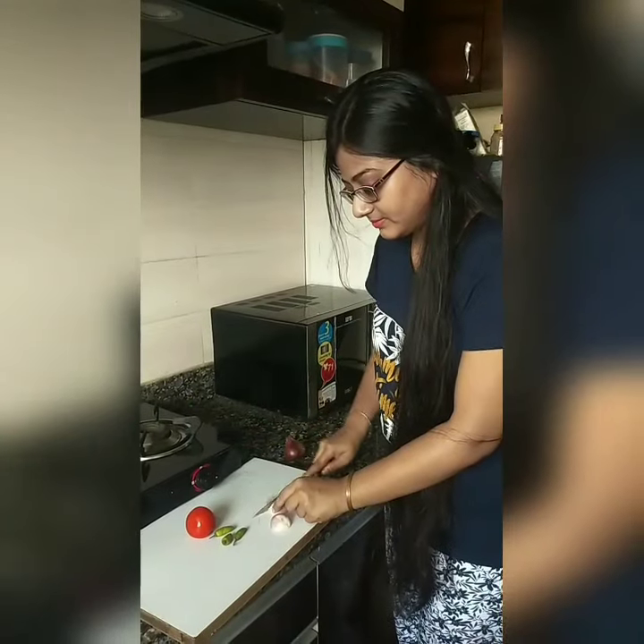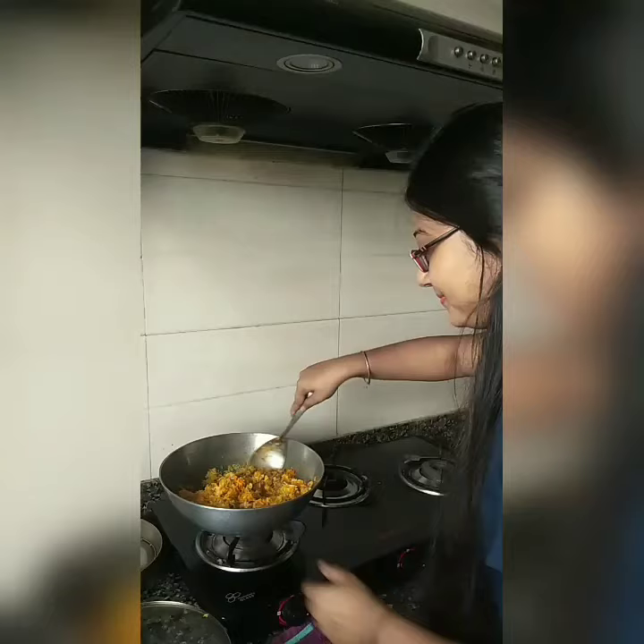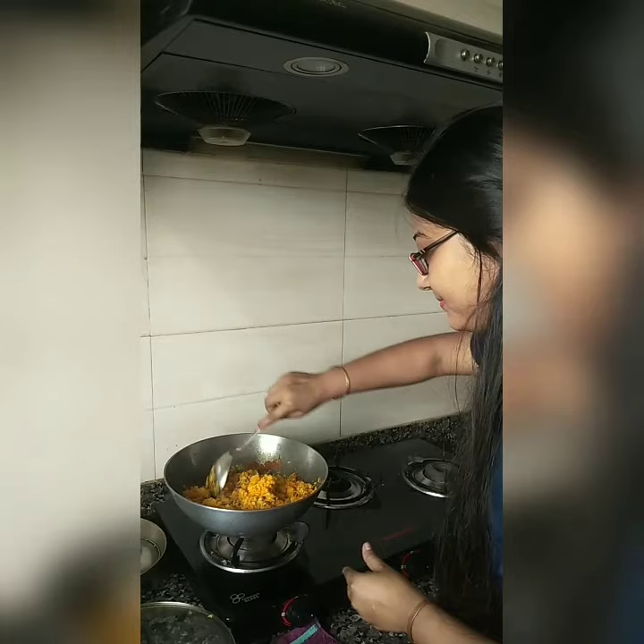Hi, this lockdown and staying home made me a do-it-yourself fan. I cooked many do-it-yourself restaurant recipes at home. While cooking, I encountered some cockroaches in my kitchen. Usually I rely on professional pest control service, but this time I'm a little unsure. That's why my friend recommended a do-it-yourself hack.